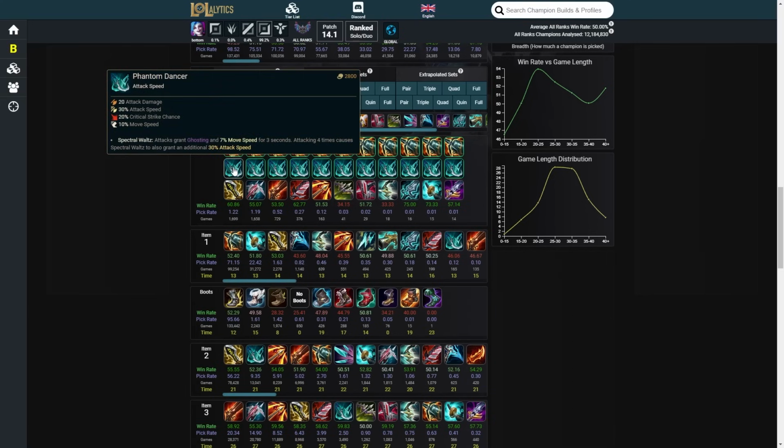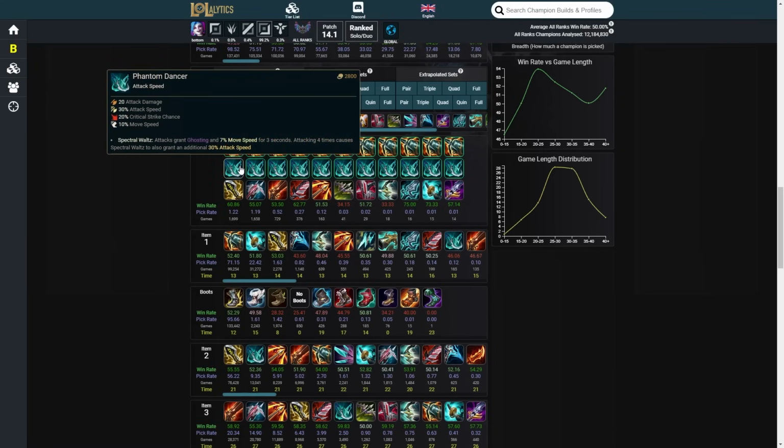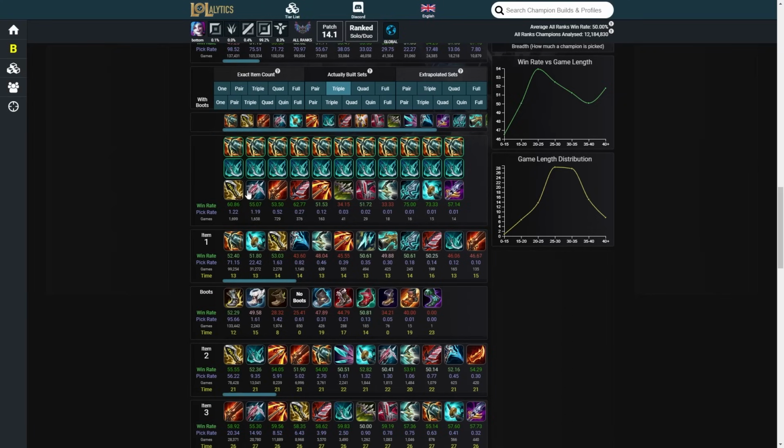And this just gives you a faster power spike with the Phantom Dancer, and may just be better overall because, as I said, Infinity Edge doesn't actually scale too well at the 2 item point. You still don't have much crit to use it with. So it might just be better to do Phantom Dancer now that there's no more mythic system forcing you to build Infinity Edge earlier. But that remains to be seen.